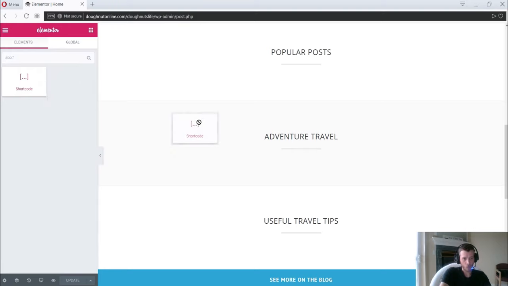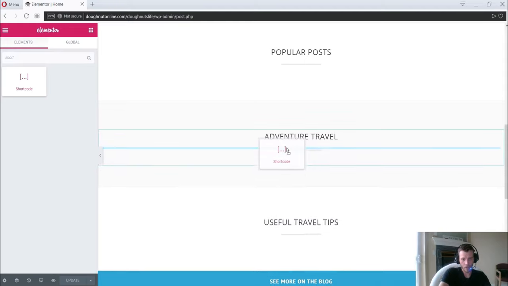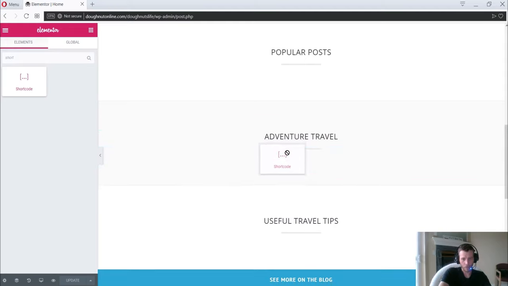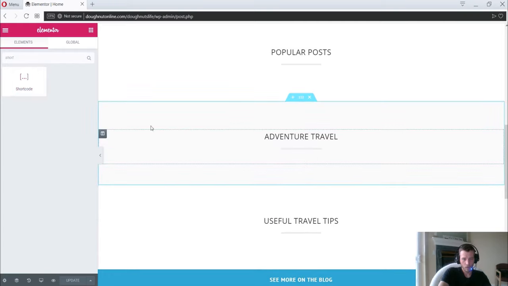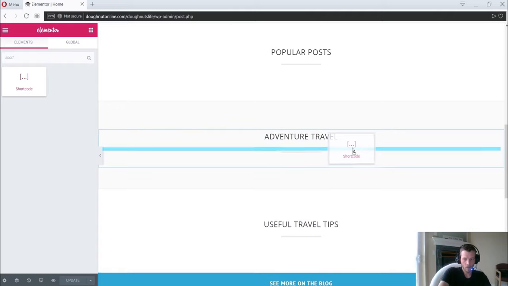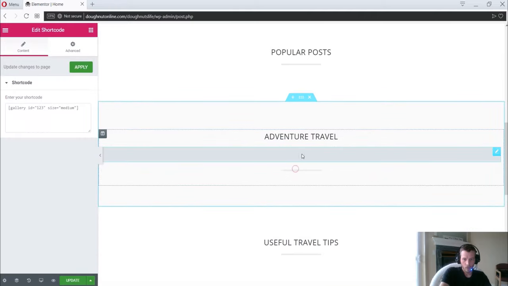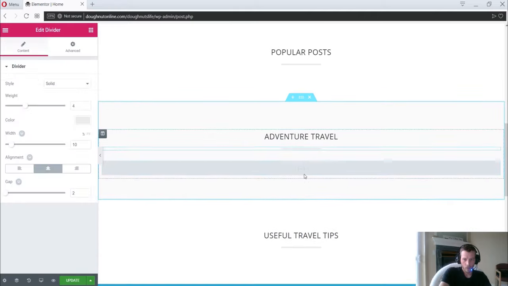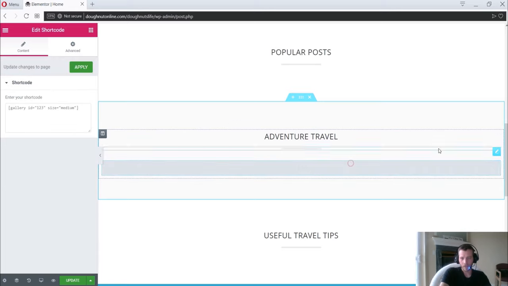Click that, drag it over to the section that you want to add it to. Try and get it down there below everything else. If not, we can move up that break bar. There we go. So now it's under everything else.